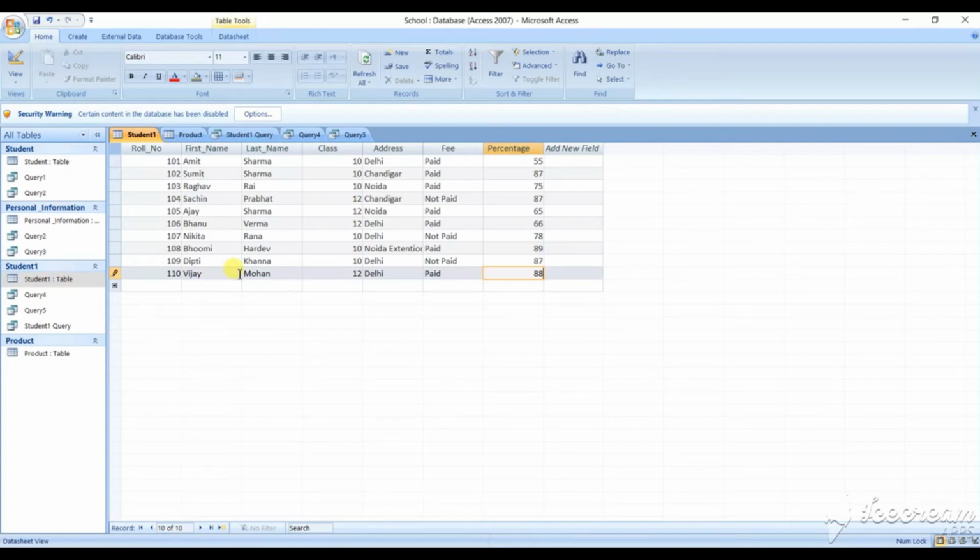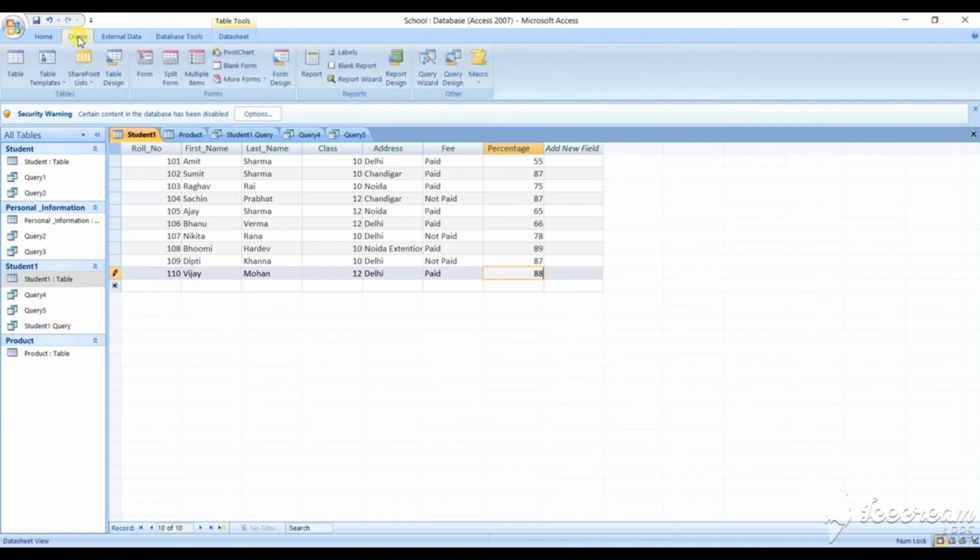Now I am going to show you one more query, using the wildcard, on page number 124. Suppose you know the starting but you don't know the ending of an address or something; you can do that with the help of the wildcard.